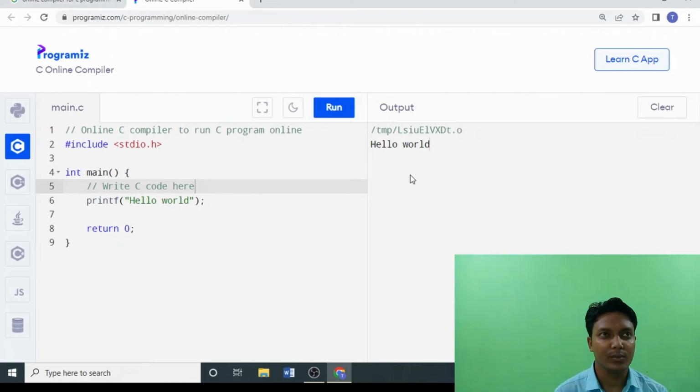So we need to allocate a place in the computer to add these numbers. I hope you will understand when I do this practically. So let me write the code first, and then I will explain to you.